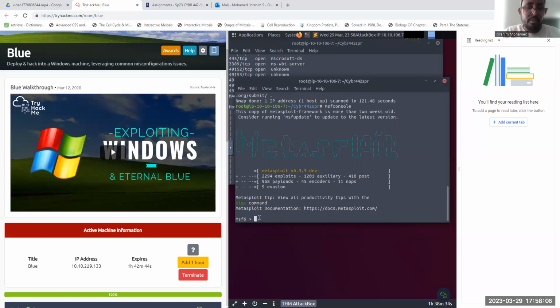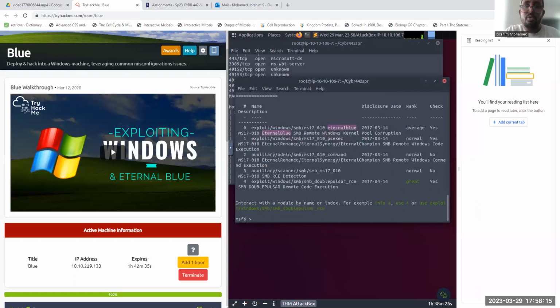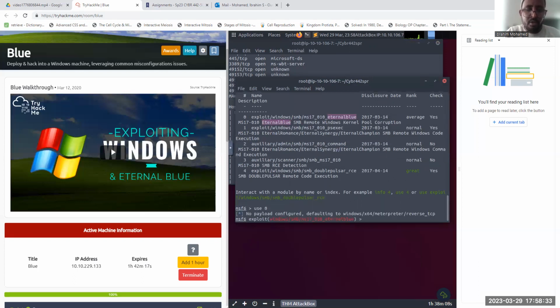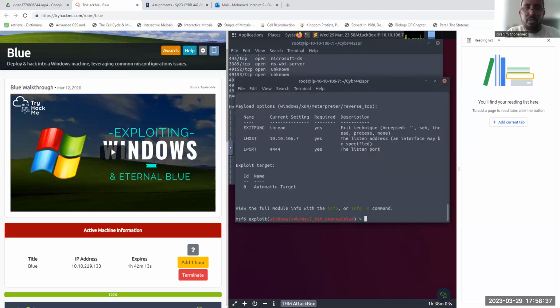So let me first search Eternal Blue, because this one was vulnerable to EternalBlue, which is MS17-010. We use the first one, which is 0, we write 0 here. Okay, options.